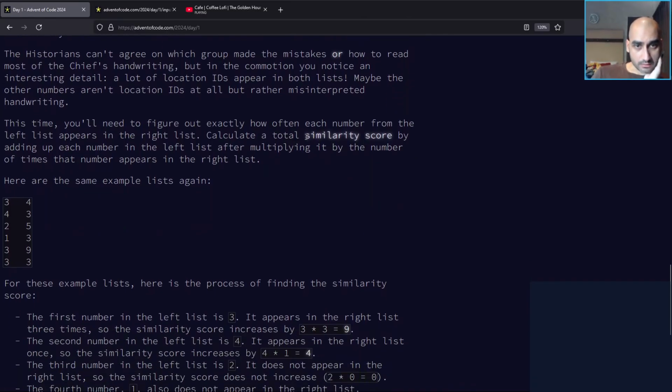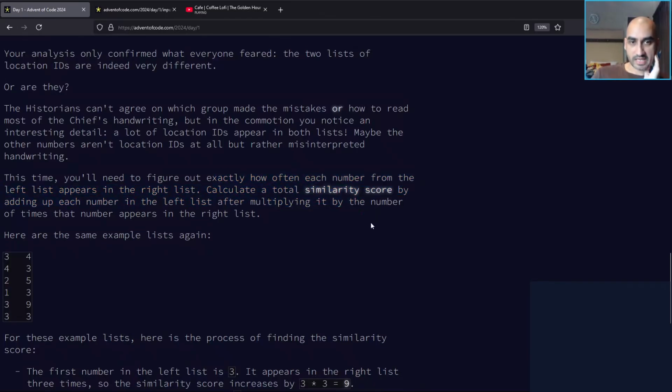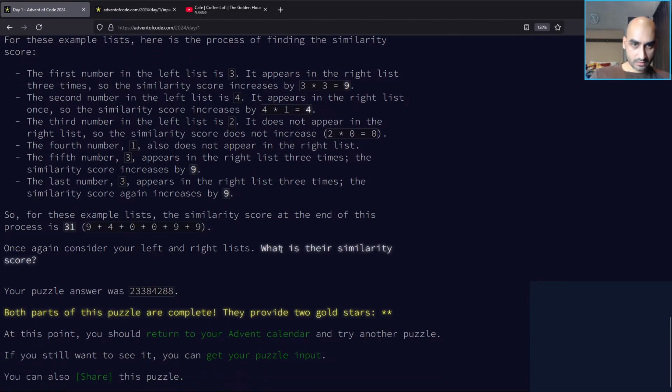I was thinking before I read the similarity score, I thought they might be getting at set difference, or whatever it's called. Like set theory, where one set minus another one. So then we'd just turn them into sets, subtract one from the other, and you get leftovers, something like that. Okay.